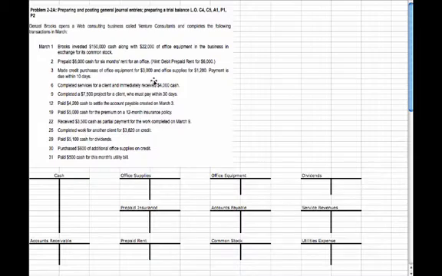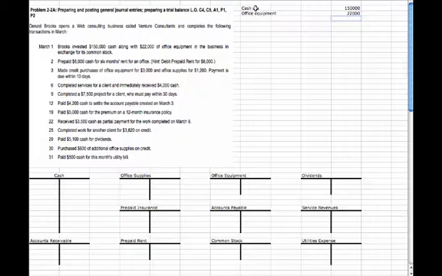So what we would need to do is do a journal entry. We'd have to recognize the cash. Cash going up is a debit. So we're going to say debit cash in the amount of $150,000. And also now we're going to recognize that office equipment went up. Well, office equipment is an asset, and so assets go up with debits. So we need to debit office equipment in the amount of $22,000.